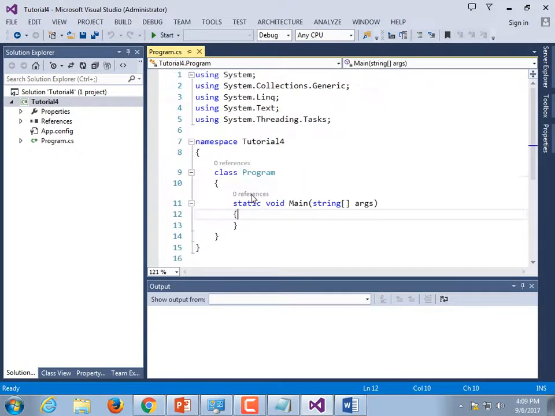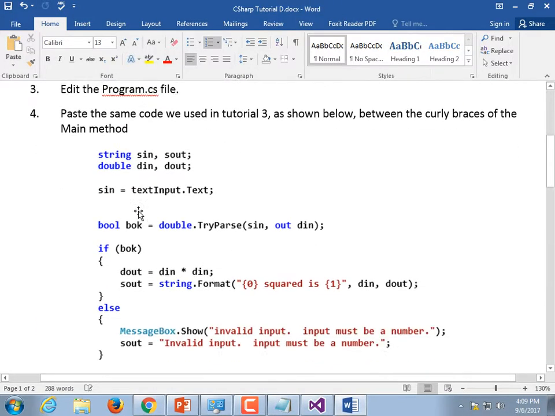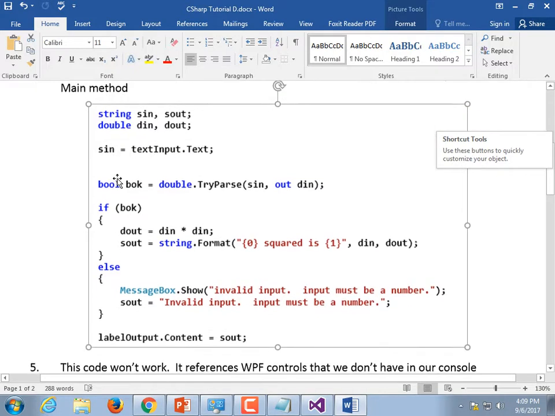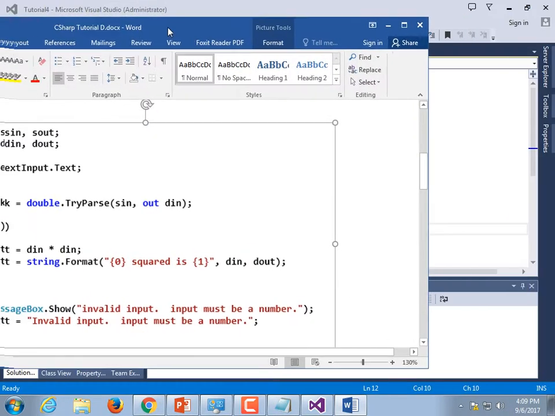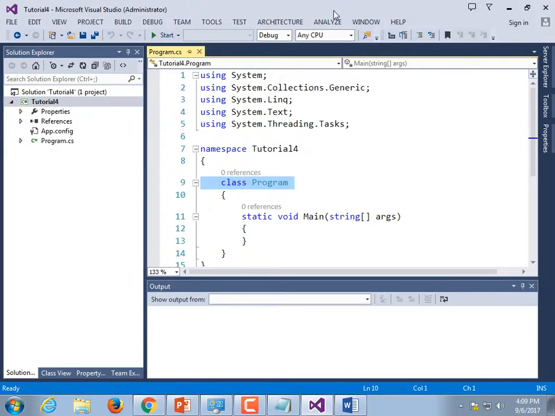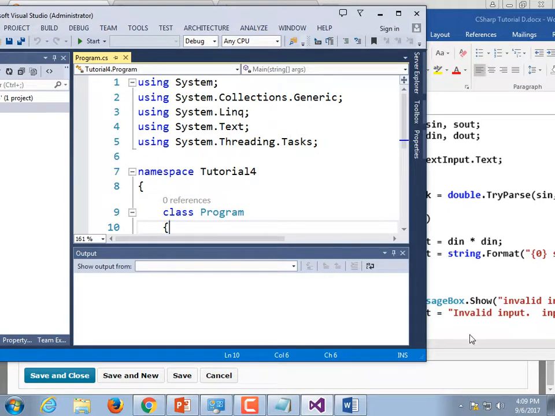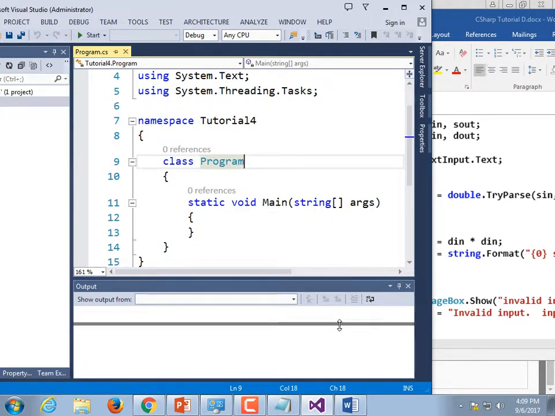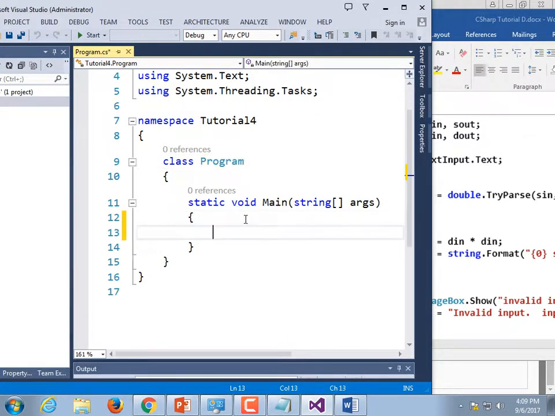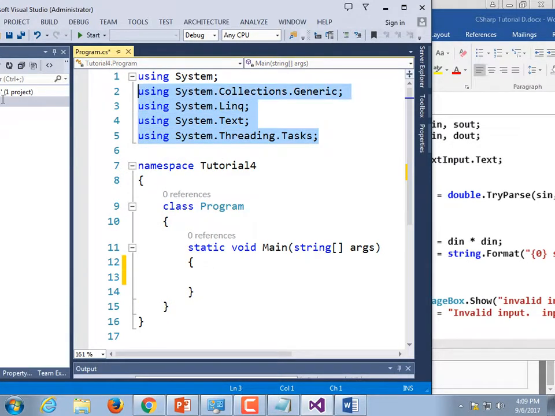That was annoying. Okay, so we have some code that we want to enter. This is the same code that we used in our WPF application. You remember this, where we had a string of input, and then we parsed that input to turn it into a number, and then we squared it? Well, we're going to do the same thing. I wish I'd made it so we could just copy and paste it, but I didn't. So let's go ahead and type it in. And then we're going to wind up commenting some stuff out, because some of these things are references to stuff that only works in a WPF application. And I've said before, I don't like having all these usings up here, so I'm going to delete them all except for using system.